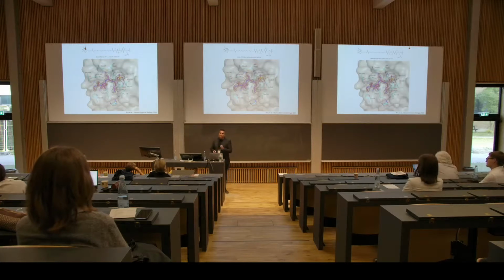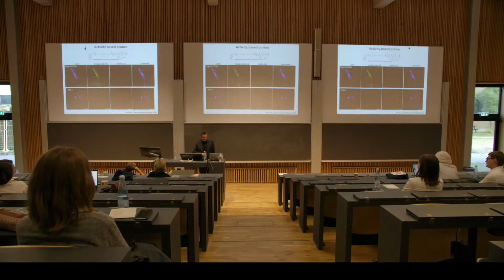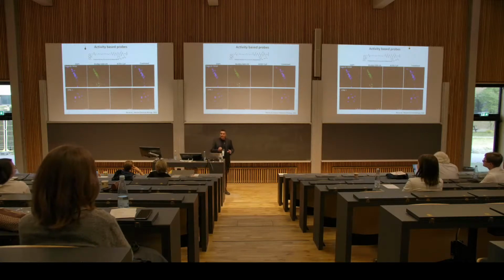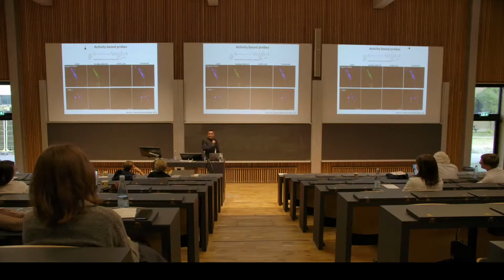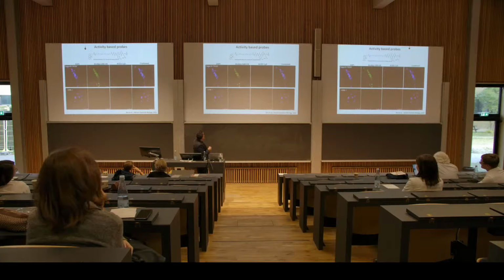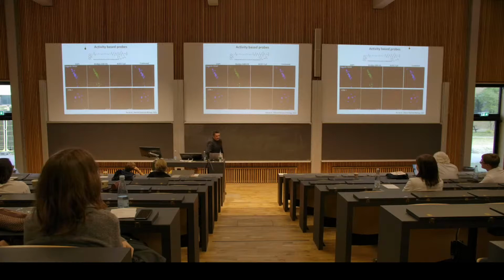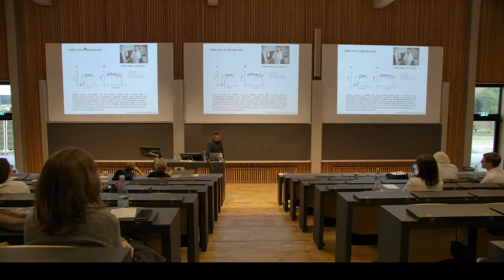So we could actually confirm that our unnatural amino acids are binding very nicely. And we wanted to use activity-based probes with the fluorogenic group for imaging of people with COVID-positive status. So we actually used our probe for Mpro imaging. You basically take the swab and then you add the probe. And we started imaging using confocal microscopy. So you can see here the activity of Mpro, the main protease, in human cells infected by the coronavirus. Here is the positive example, confirmed, of course, by PCR, and here you have the negative example, PCR negative.